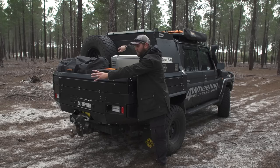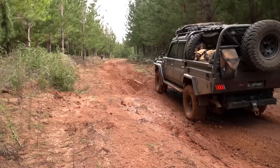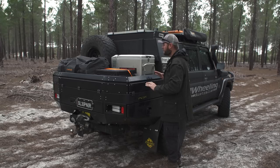On the back is the worst place you can carry your tire because you're putting your center of gravity further back. So you're gonna be more prone to lifting wheels and the back is gonna determine more where your vehicle's gonna drive. That's gone. This frame is gone that was on the previous tray. Now, PCOR do offer a frame as well, but I opted for not going for that. I just want it like this now. Open, less weight, it's easier to get to.